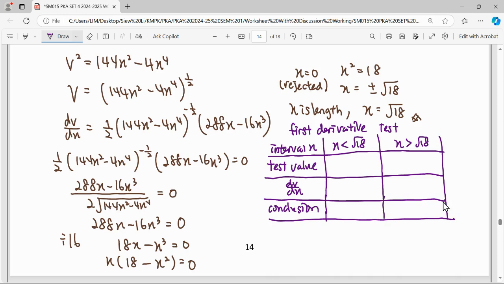Alright, so square root 18 in decimal less than it. What's the test value we can put? Square root 18 berapa? 4.2 something. So we can put 4. You don't put 0 because 0 is your critical number. You don't forget you still have critical number up here. Faham? You kena kurang daripada square root 18 tapi you jangan sentuh critical number yang lain. So less than that I put 4 lah. More than that this one I put 5.